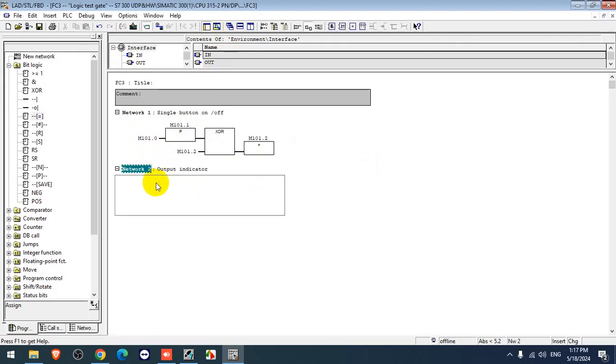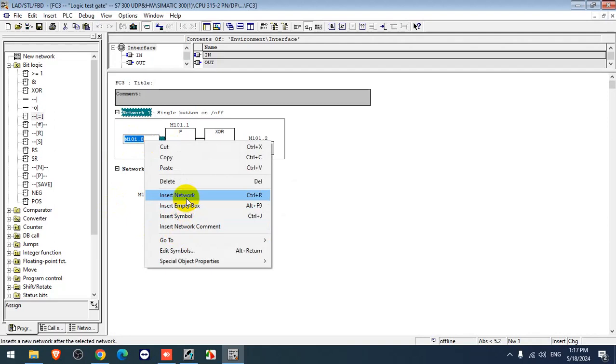I am putting in the indicator. I want to call the input, and the input I want to use here is the output. Then my output should be Q10.0, as my example. Now I am giving the symbols.